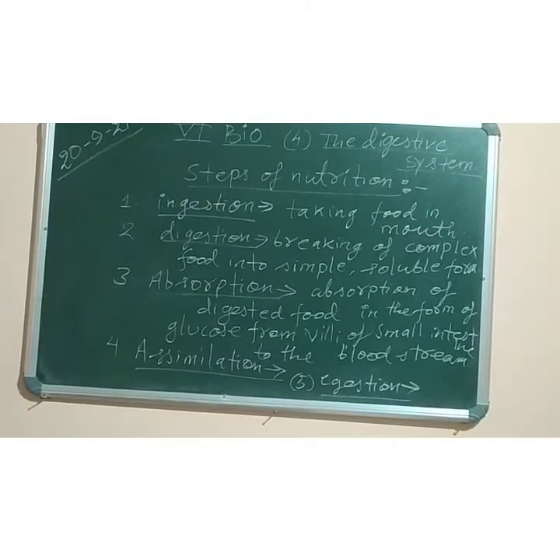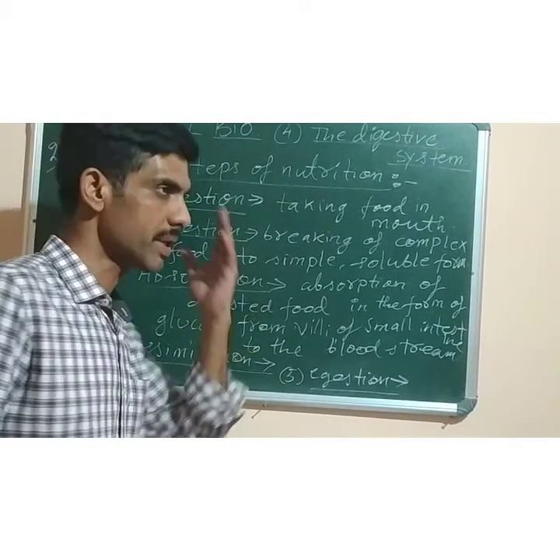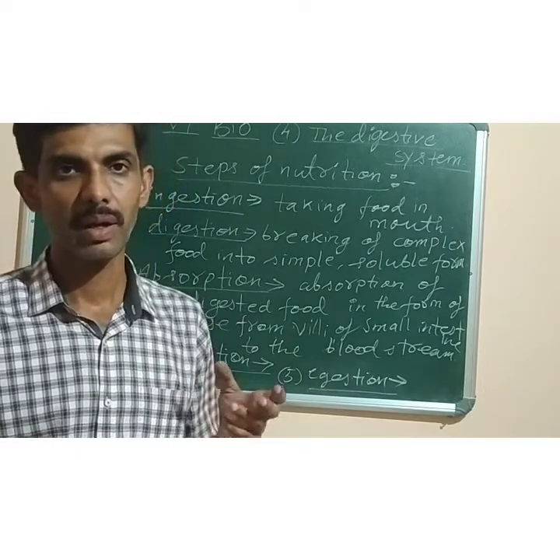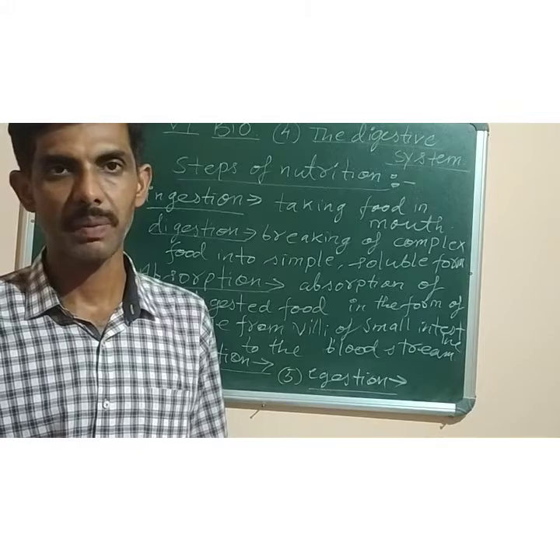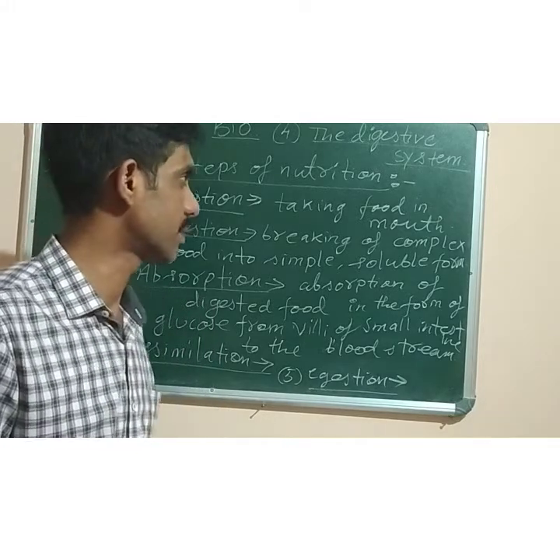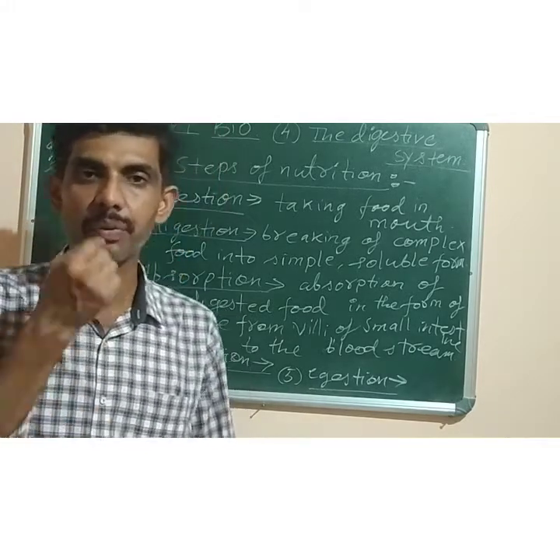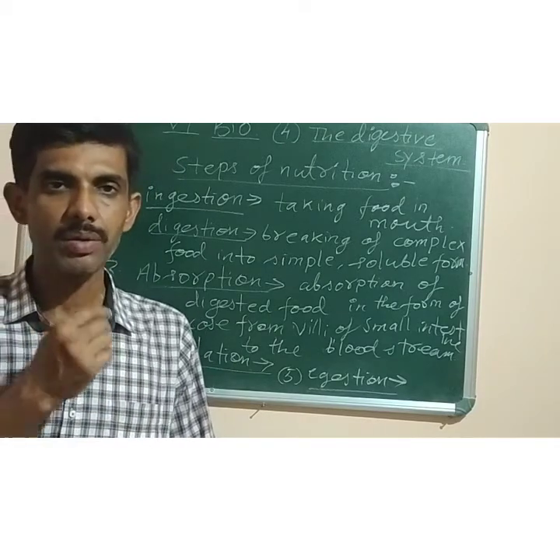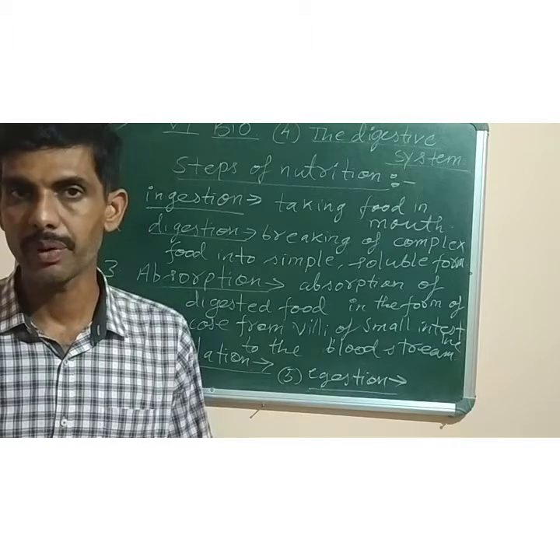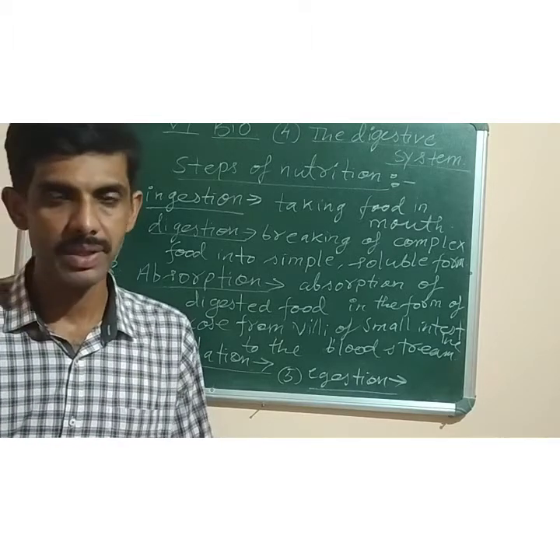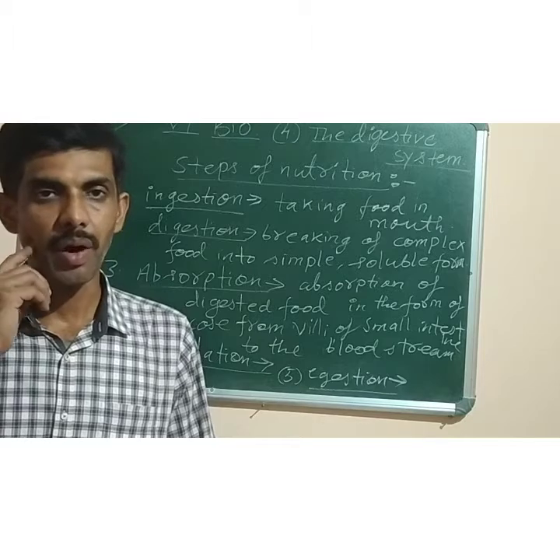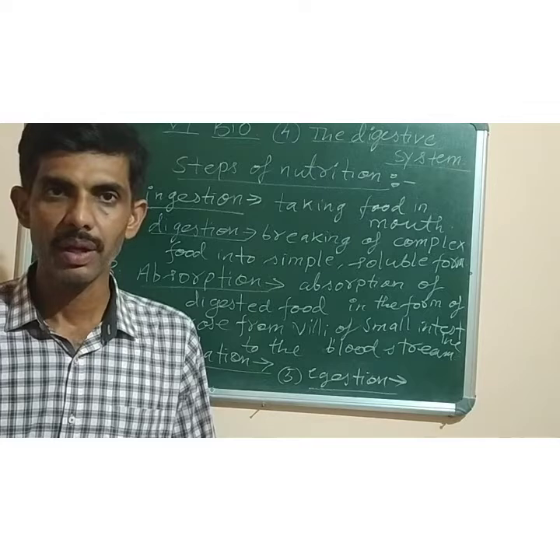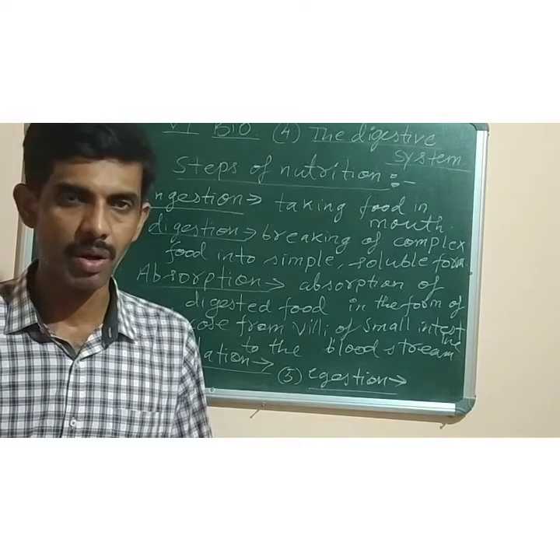Okay, so we have already completed all the steps of nutrition. Now I am going to explain one by one the meaning of all these steps. The first one is ingestion. It is the process of taking food inside the mouth, and you know that once we take the food inside the mouth, we use our teeth for cutting and biting the food, for tearing the food if it is flesh, and for grinding the food into smaller particles that can be swallowed before it enters our stomach through the food pipe.